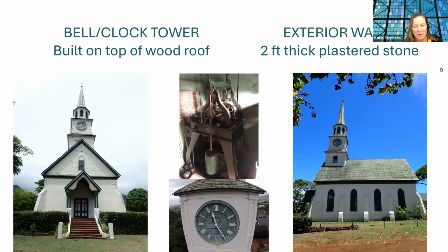And so this was kind of a fun story. I told a friend of mine in Wailuku that I was going to be working on this church. And she said, oh, my friend's husband actually maintains this clock. And so I got to chatting with him, and he told me that he had moved to Wailuku 35 years ago, and he saw that the clock was typically wrong. They say that a stopped clock is right twice a day, but I think that it was still working. It was just always incorrect.